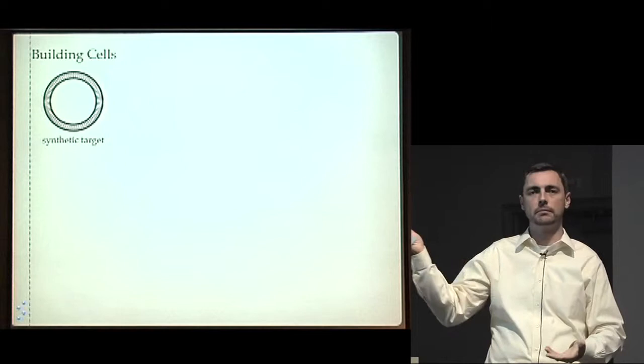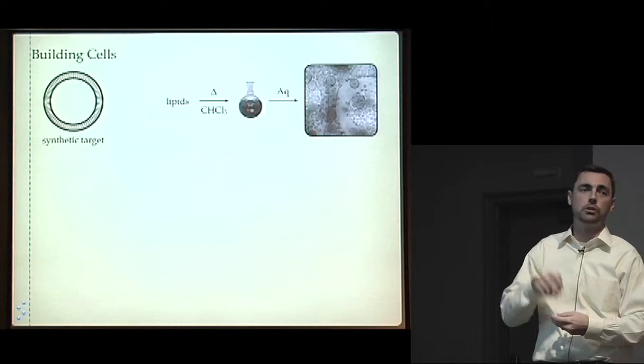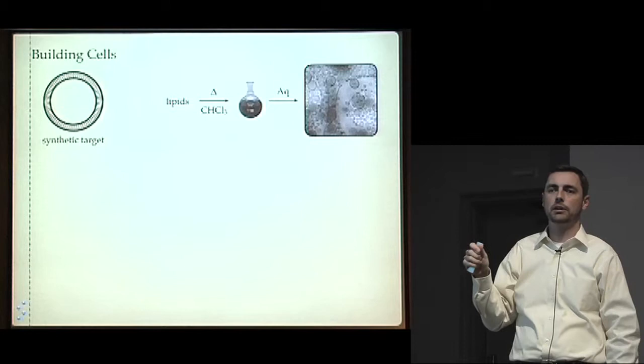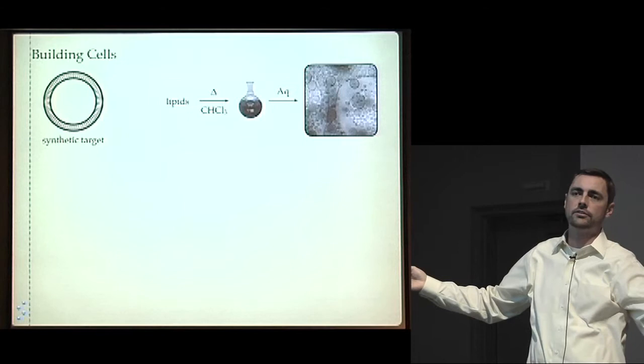So the way that we do this right now is we take lipids, and we dry them into a round-bottom flask with some heat and make a film, and you put on the material that you want to put inside the vesicle, and you swirl three times counterclockwise, and you wait for a couple of hours, and then you get this mess up here. And it is a vesicular mess. You have vesicles inside of vesicles inside of vesicles, next to other ones inside of a bigger vesicle. This is a disaster if you want to do science. But it turns out that there is a way to control this, but it needs some help.